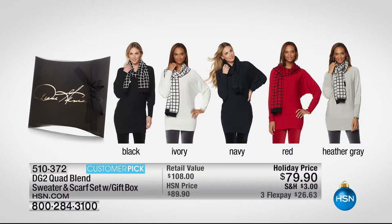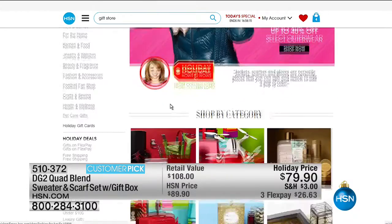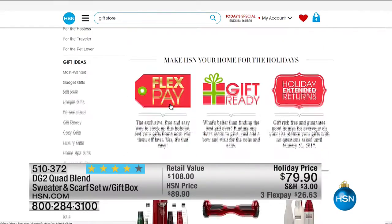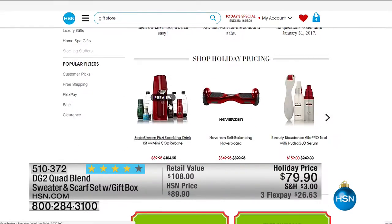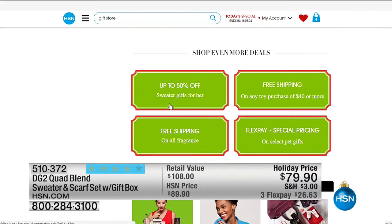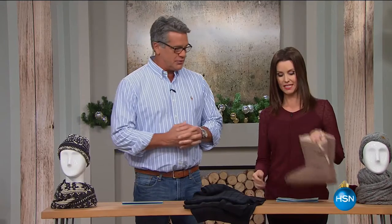You can get up to 40% off select outerwear and accessories. All you simply have to do is go to our HSN.com gift store and check out all the great gifts we've got available. It really does make it quite simple. Have you done any shopping yet for the holidays? Not yet. I shopped our host pick — that's kind of when I got started for holidays. Go to HSN.com if you want to knock off some of those things really quickly.